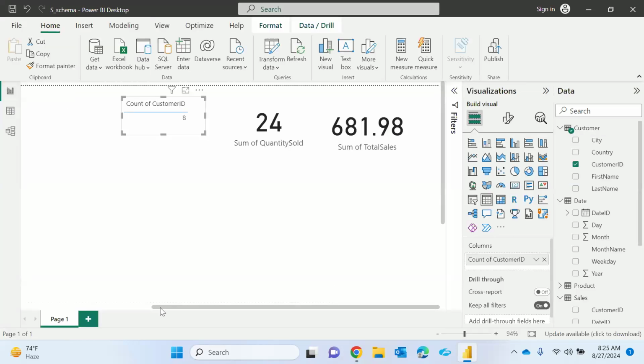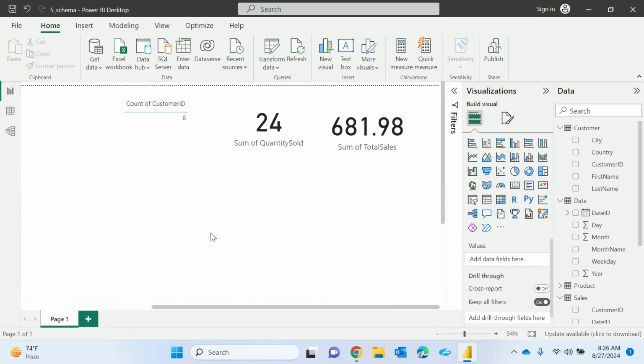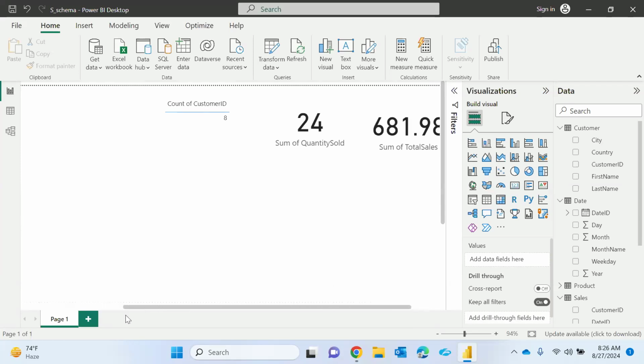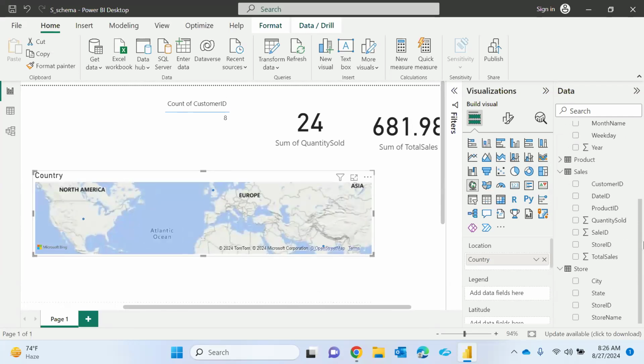So if you want to know how much sales has been done for each and every country, we need a table. How could we create that, guys? Come on, guys. Country and sales. Selecting country from the customer table and total sales from the sales table. And which one? Which one, guys? Country has Store ID. Store ID. No, total sales.